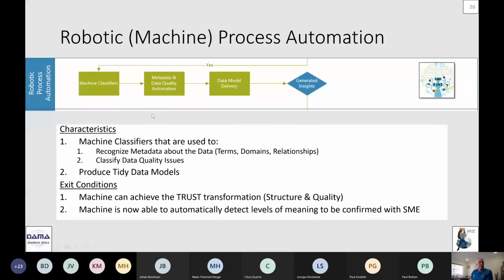Then we go into basically the RPA, which is what Guillermo showed us last month, and he's done a fantastic job. I think Johan was there, but he must have had in the region of 250 classifiers. What these classifiers do is recognize the data when it arrives. So now they can point these machines at your data lake or your data swamp, whichever you've got, and it can analyze the data and understand what the data looks like. It goes quite far in that it can classify the data, look at some of the data quality issues, recommend suggestions, apply them, and build almost a tidy data model. It goes another level further where it generates insights, so it actually starts showing you the correlations and what's in there. This was pretty impressive in terms of how far they got.